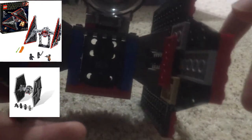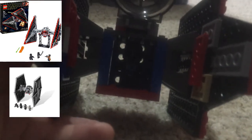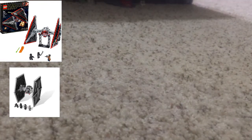The person in there is just... Can I get the light working? I can't. There's a TIE Fighter pilot in there. Okay, and then there's 2 more small sets. So they're just Endor Battle Pack and Old Republic Battle Pack.